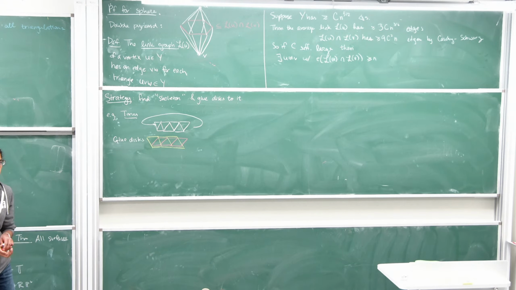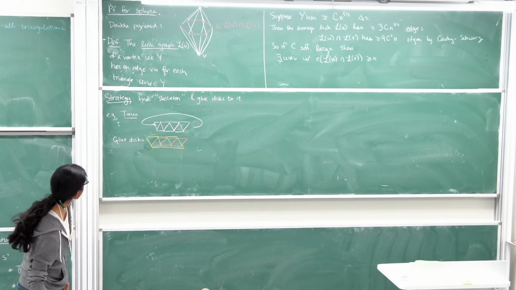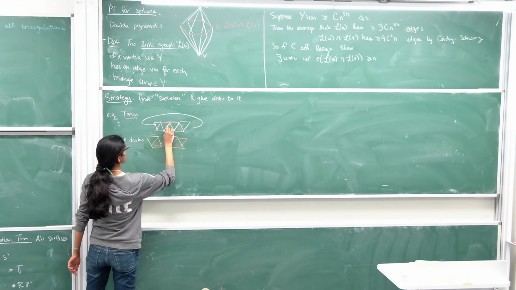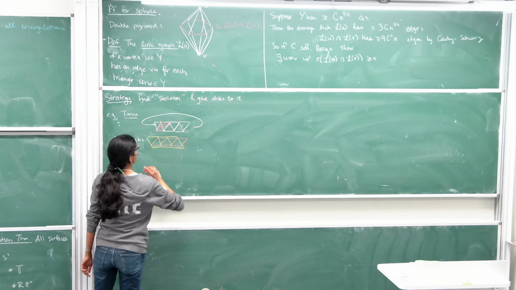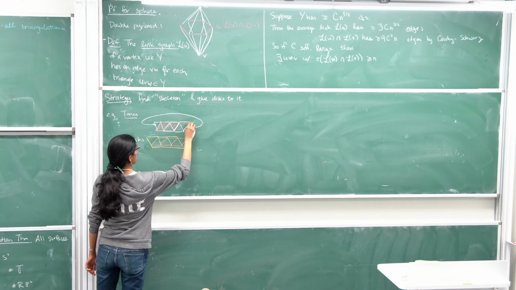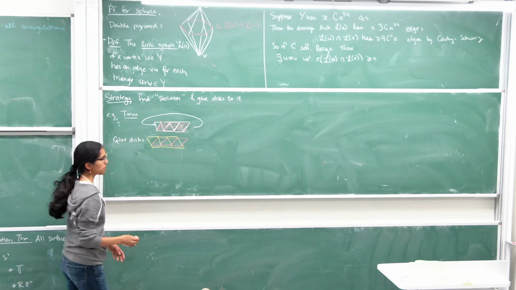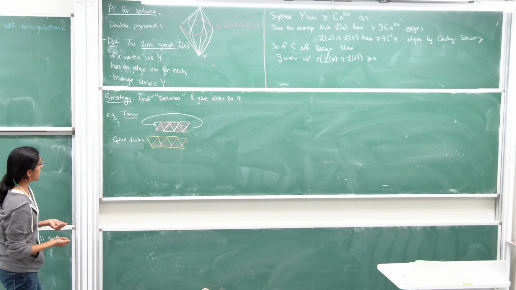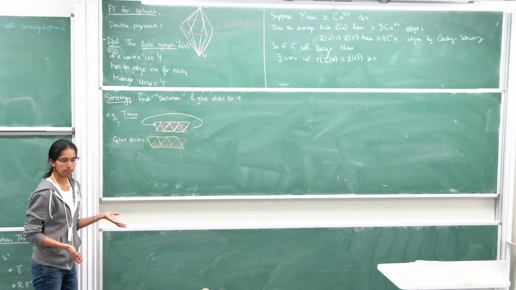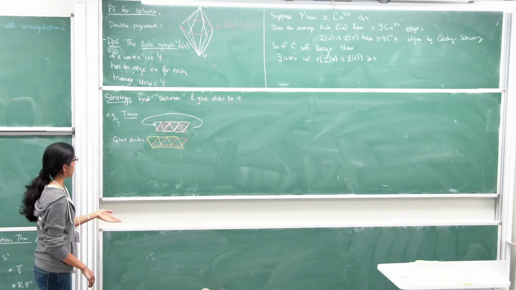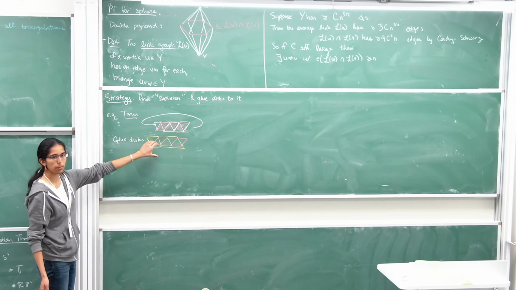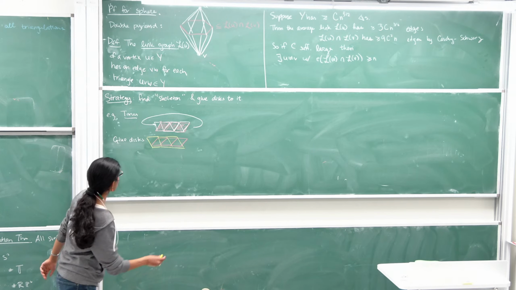So as you can see, I've sort of drawn, maybe one way to picture this is I glue a disk to this set of 4 edges, and then I glue another disk to this set of 4 edges, and another disk to this set of 4 edges. And if I keep doing this, eventually I get a strip. And then similarly, I do the same thing going the other direction to get a second strip. So if you take the yellow strip and the red strip, and you notice that they're glued together, this thing looks a little bit like a cylinder. So you get a cylinder that looks like this.